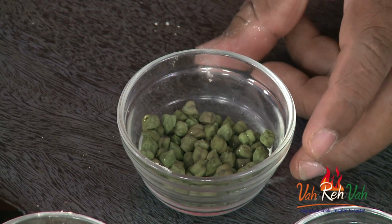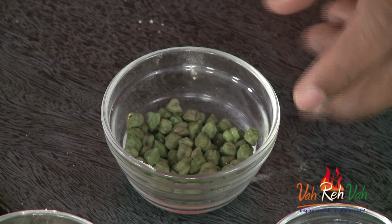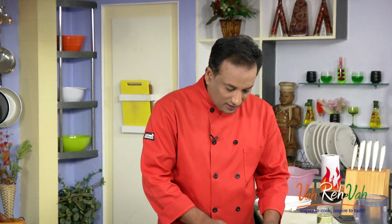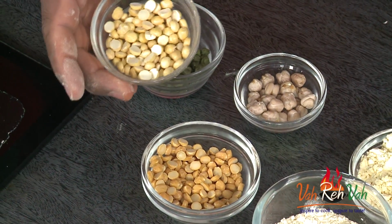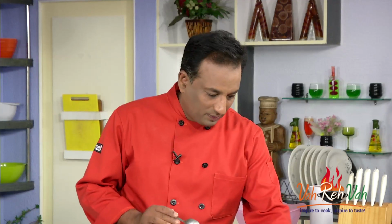Usually this is when you can soak it in water, you can add it in the salads and it will taste fantastic. But the regular Desi chana I do not have. At least you know the difference between the Kabuli chana and Desi chana, and this is hara chana. Also we got roasted chana and the chana dal. For this I am going to use the powder of dalia, that is roasted chana. If you do not have it, just put it in a blender and keep it ready. The chana dal is basically Bengal gram. So, here I have got roasted chana dal, I am keeping it on the side.